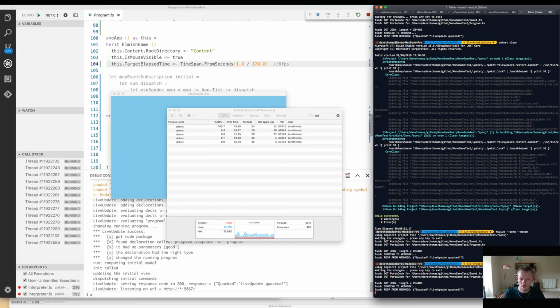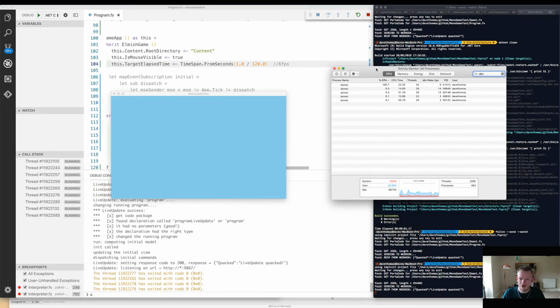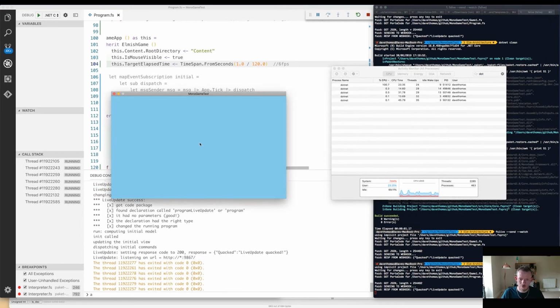Constantly on 100. There's pretty much something seriously wrong with this, because we're updating at 120 frames a second. CPU's at 100% with a single sprite on the screen.